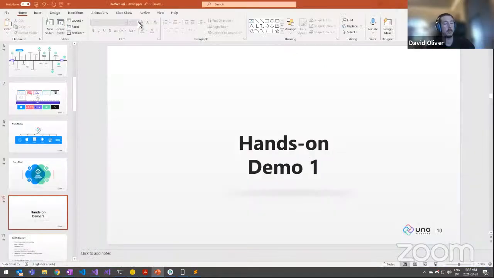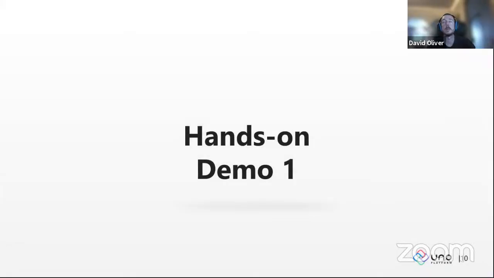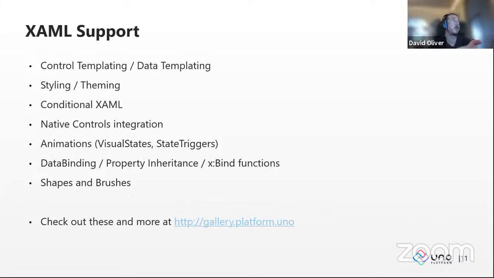Let's talk a bit more about the features provided by Uno. I'm not going to go into each of these one by one, but as I said, if you've used UWP or WPF before or Silverlight, then pretty much everything you'd expect to find, you'll find in Uno. And as I said, if you come from a different XAML dialect like Xamarin Forms, you'll also find a lot familiar to get started with.